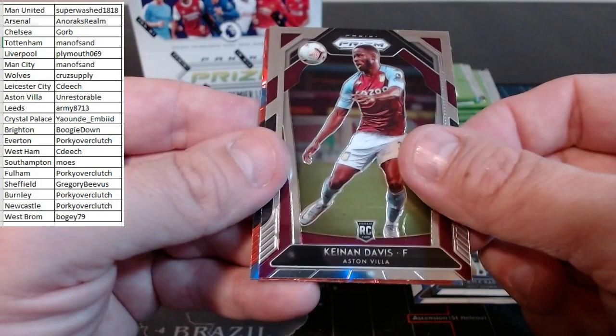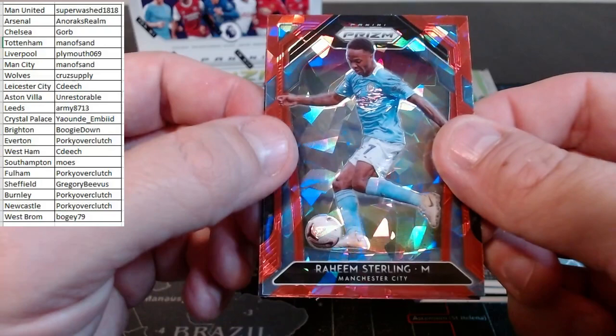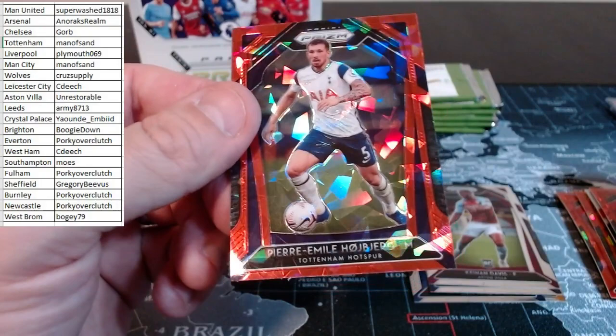For City, let's see a KDB. Raheem Sterling. And for the Spurs, Sun Heung-min, one time. And it is another three name. That is Pierre-Emile Højbjerg.